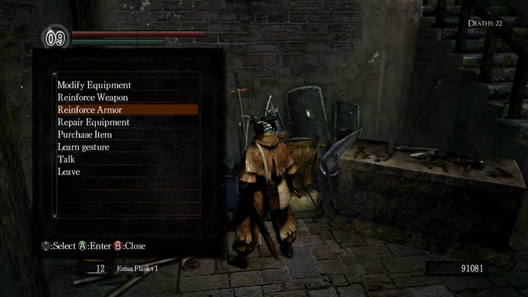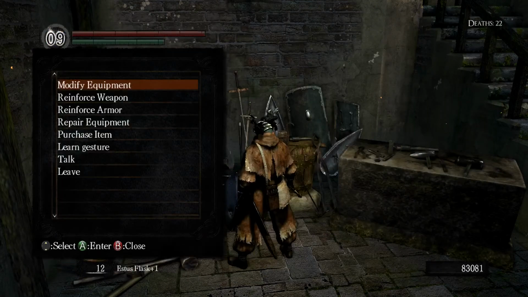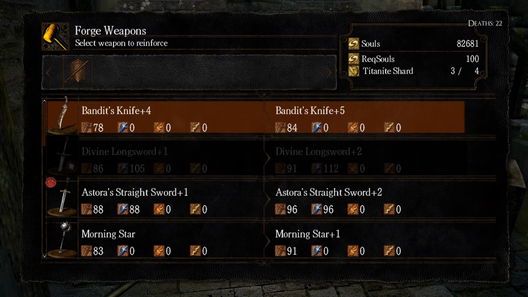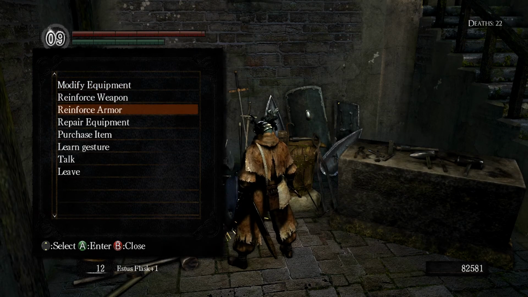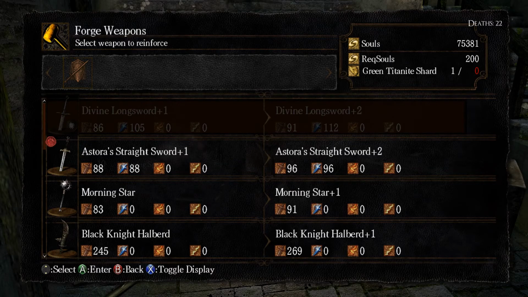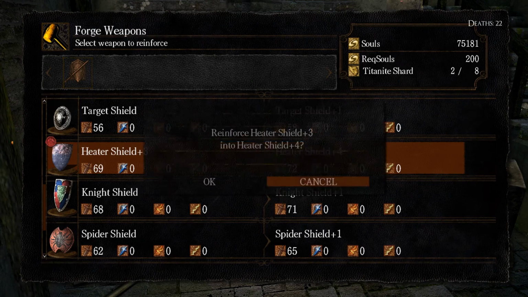We are also going to purchase some more Titanite shards. Get another 10, why not? And we're going to level up the Bandit's Knife a little bit, mainly for use in a coming boss battle. Some of you might already know that boss that's coming up, but we'll see him soon enough. I'm going to get 9 more. Here we go, and we're going to reinforce weapon, upgrade the heater shield to level 5.